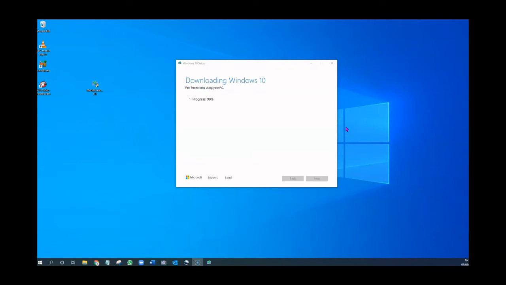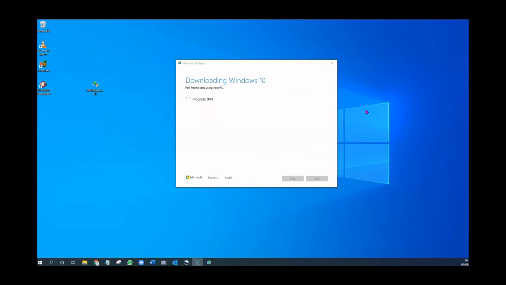Okay guys, so as you can see, the Windows 10 download to an ISO file is 98% complete, so just 2 more percent and we'll be ready to get on to the next part of the video, which is to create our USB bootable drive, and then you can install Windows 10 from the USB drive.